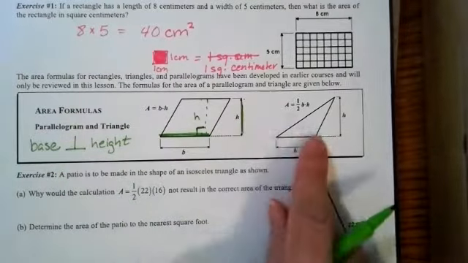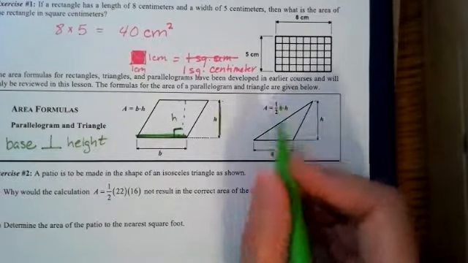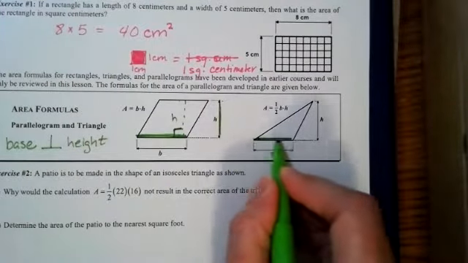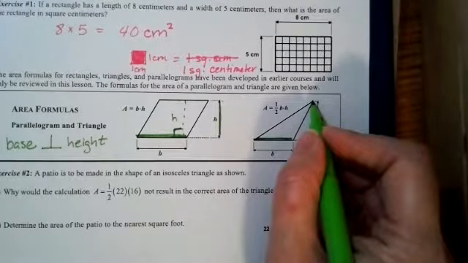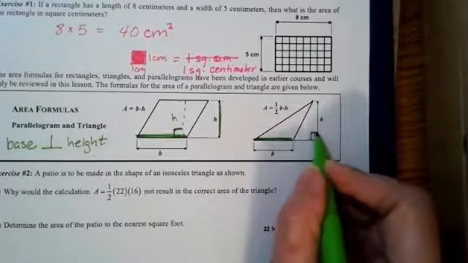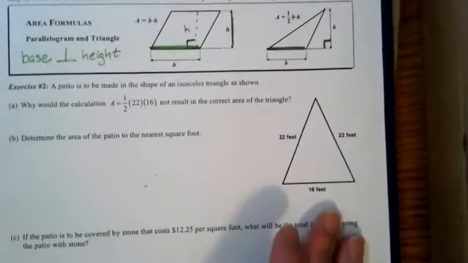That's also true of the triangle. A triangle is half of a parallelogram, so you see the 1/2 factor in there. But again, it's a base, and then the height measured from the opposite point, the vertex here, straight down to hit the base at a right angle. That's going to be crucial. Exercise 2 is kind of highlighting that.